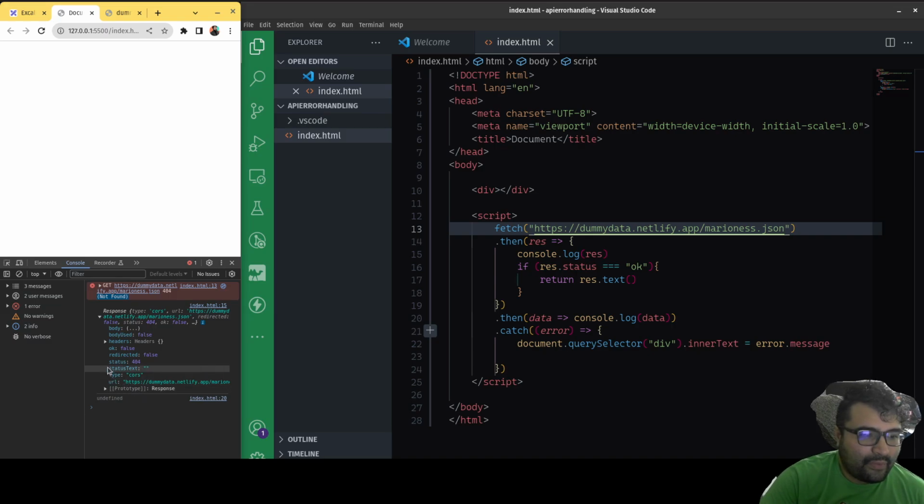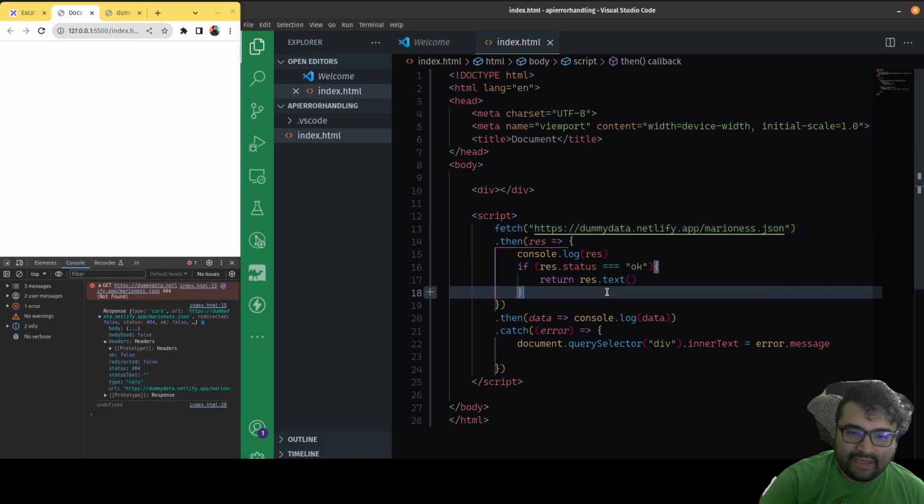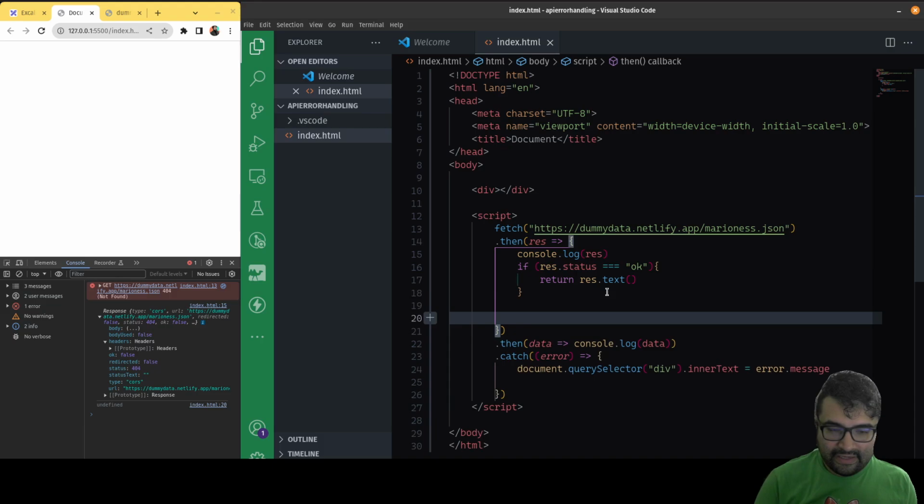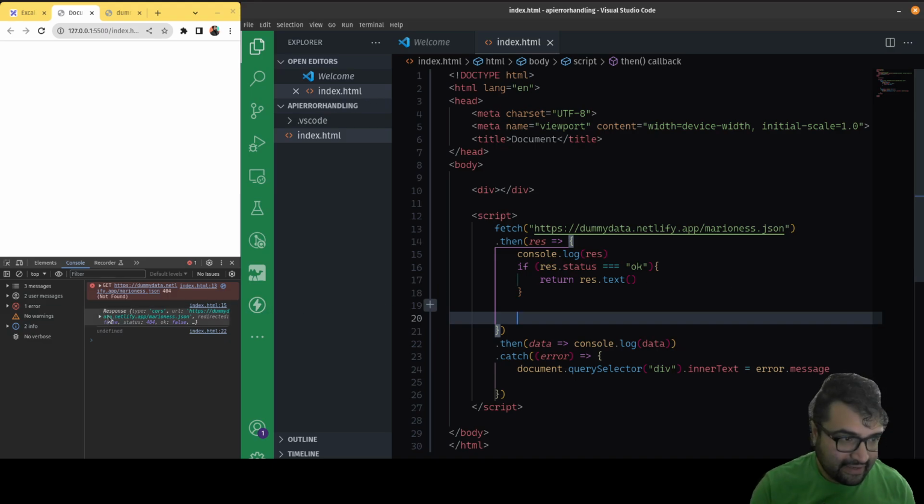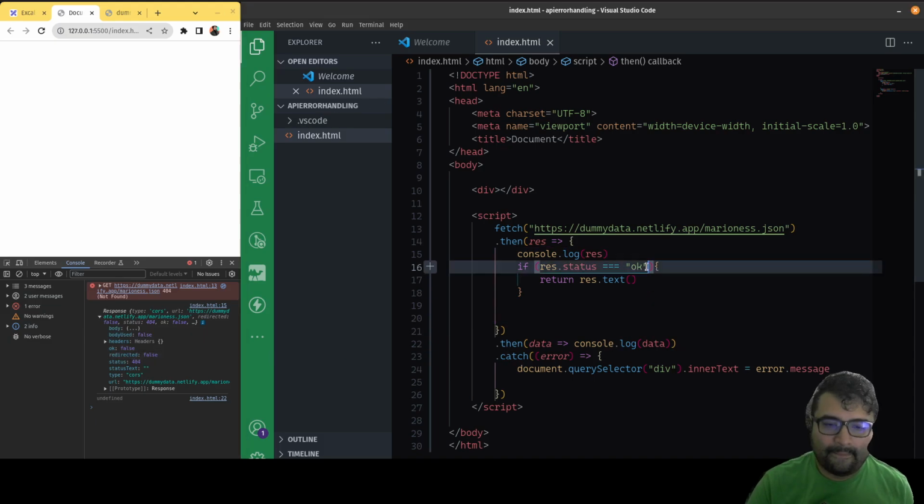So what I want to do here is I probably would want to show that 404 in the status text. So in that case, in this case, the if doesn't play out because it wasn't okay. Because again, if the request fails, you notice the okay is false, not true.